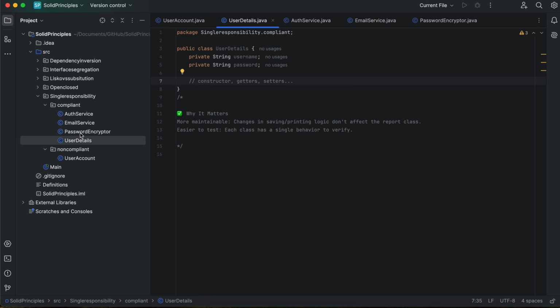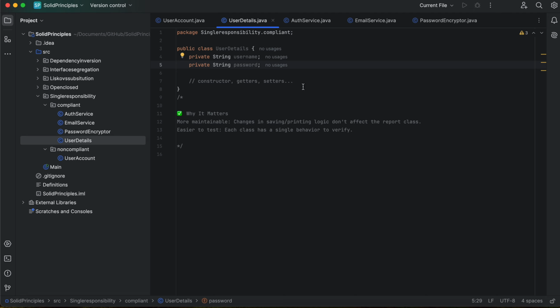If you segregate it out, let us say there is any logic change in username or password, or any upcoming change in the user detail. Let's say there is a first name and last name, or the user wants to add more details for user detail, then it's totally fine to modify this class. But it is not fine to modify more than one aspect, more than one responsibility. So that is what this principle states. So for changes in saving, printing or logic etc., if you want to add more things, then you have to move it to a different class.